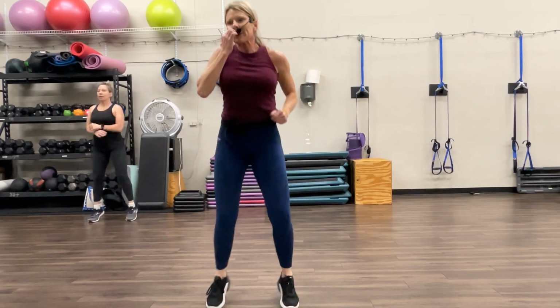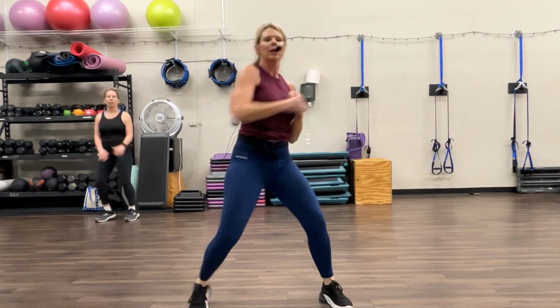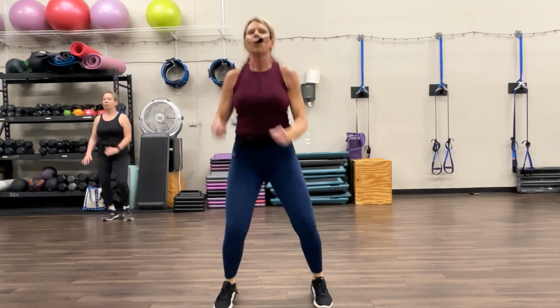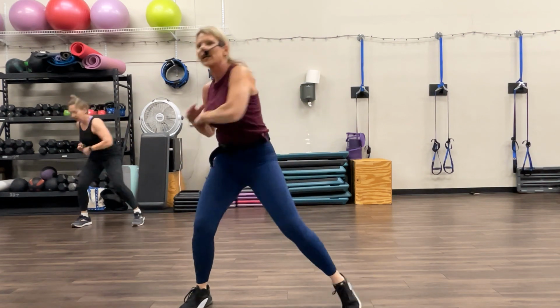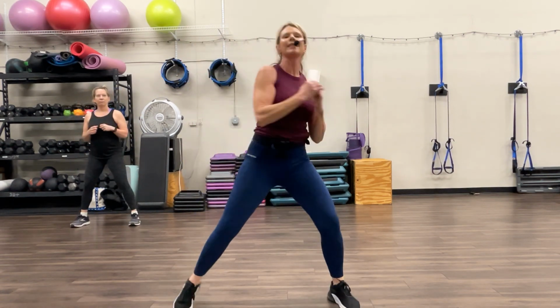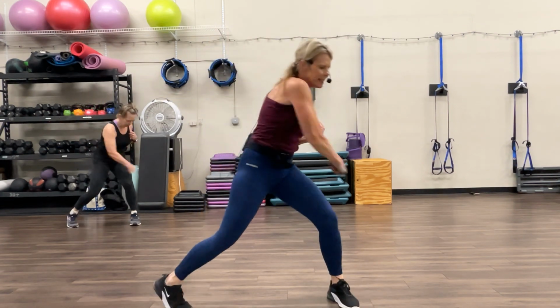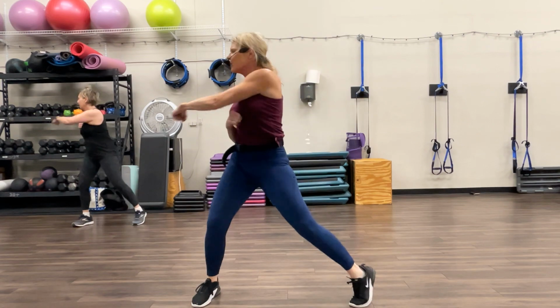All right, we're gonna hit across for now. We're gonna hit across, punch down, across, and stop. Four, three, right cross, left punch down, right cross, stop, do it again. Cross, down, cross, left knee, here we go. Cross, down, cross, one more time. Cross, down, good, side to side.